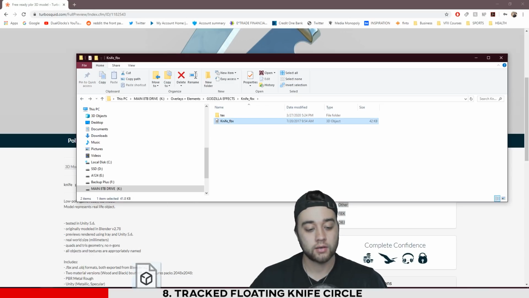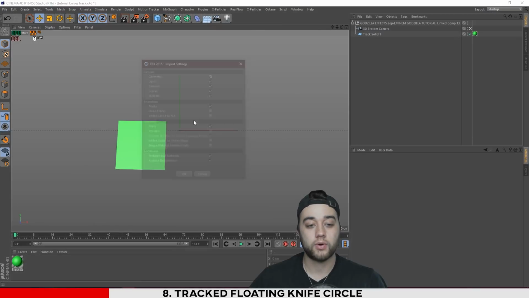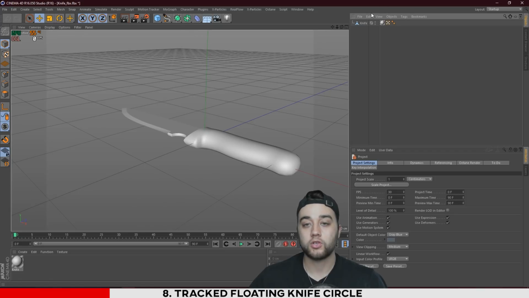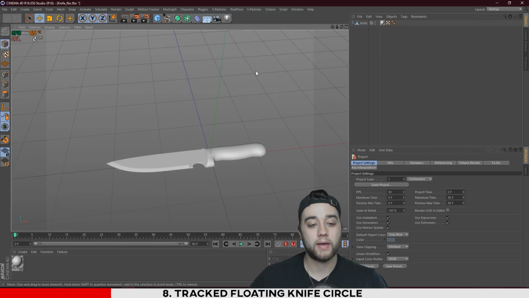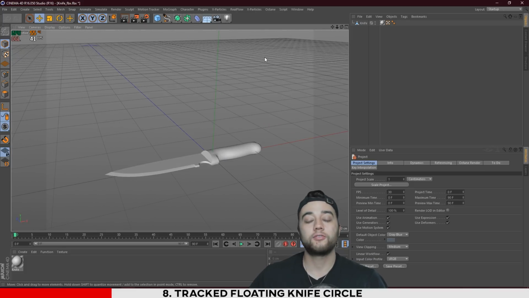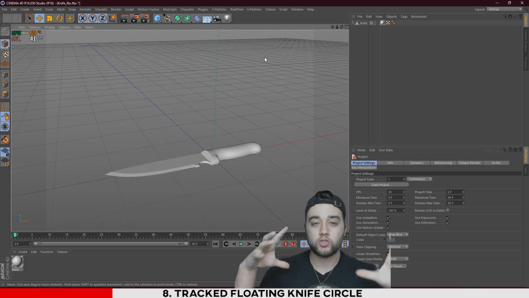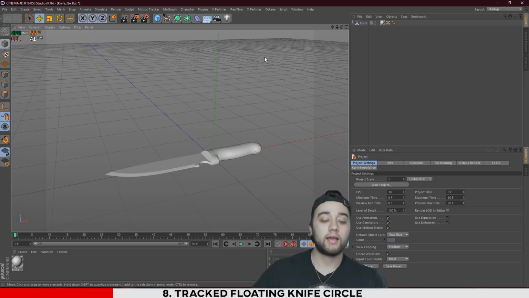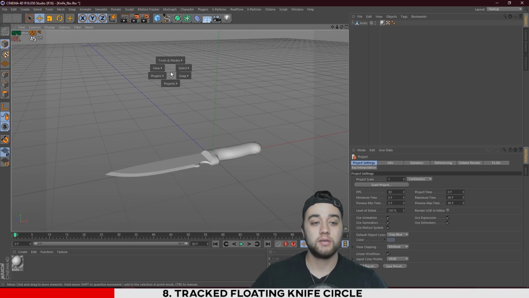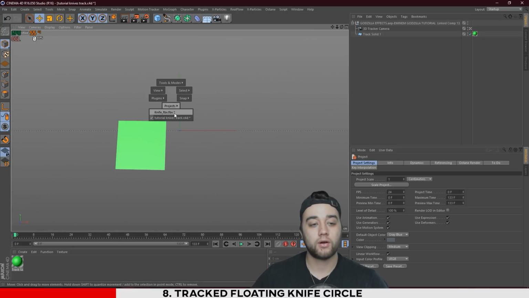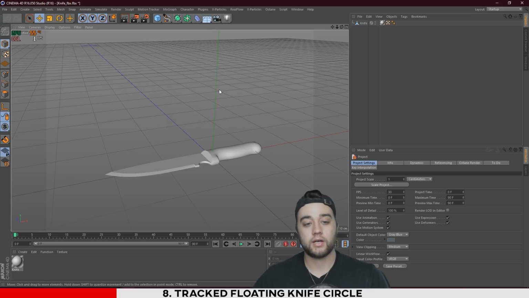Grab your FBX and just drag it into Cinema 4D like this. If you don't want to drag it, you can always go to File, Merge Objects, and find it. What that did is open up a new project with only our knife. So now let's design the look of that circular knife thing, and then we'll take it into our shot. You can switch to the other project file just by holding V on your keyboard, go to Projects, and still holding V, we can switch back and forth. So let's work on our knife project.